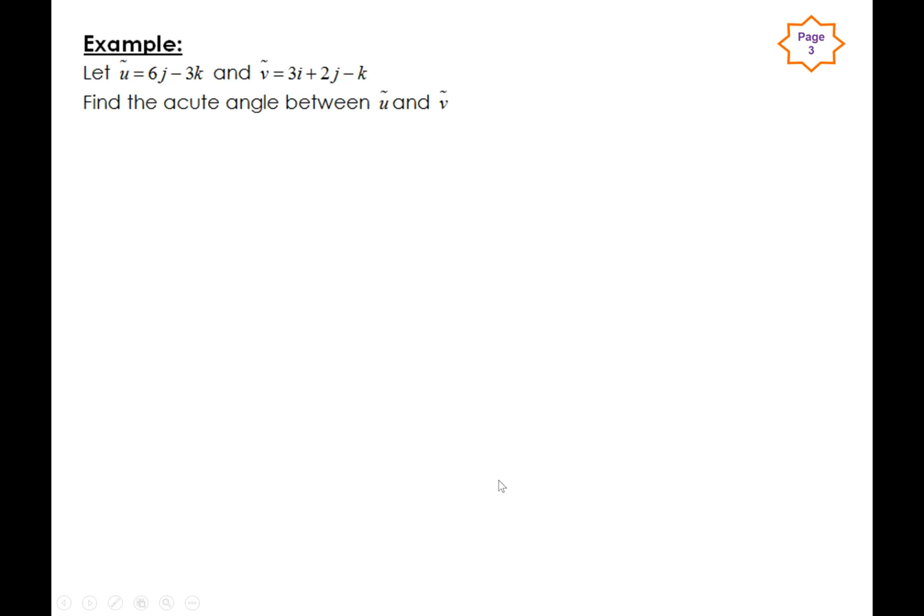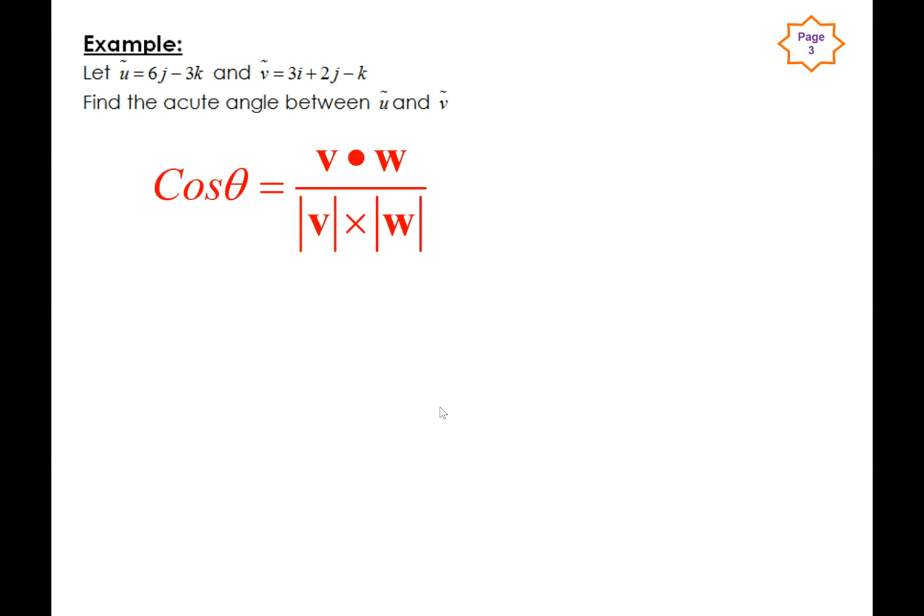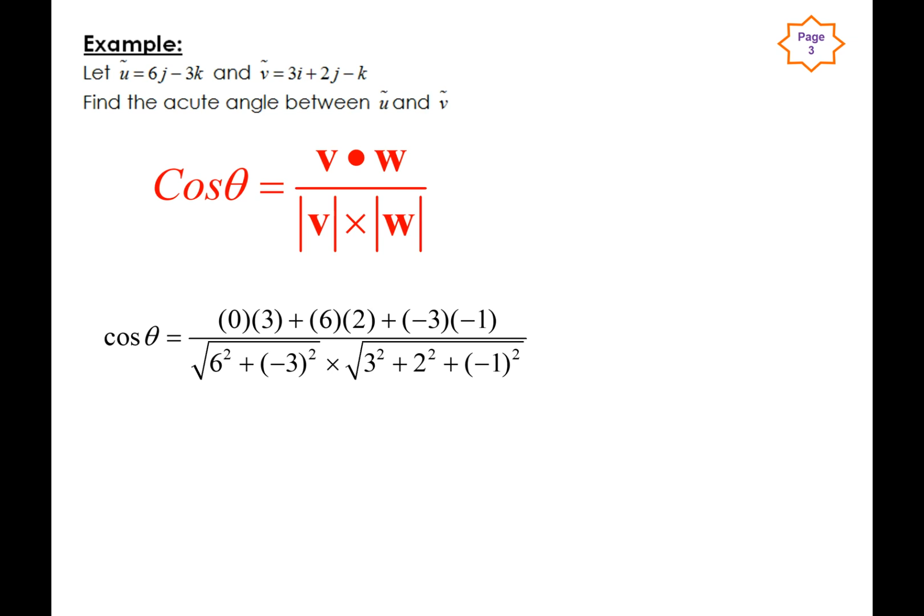Now, there's a couple of examples here which we'll have a quick look at. First one's calculator assumed, second one would be calculator free. So if we want to find the angle between vector u and vector v here, so here's our dot product that we're going to use. We can substitute in what we know. Well, we could do the dot product of u and v in the numerator using the component form.